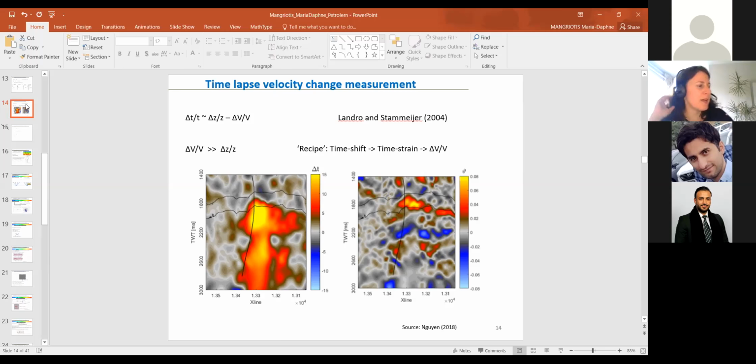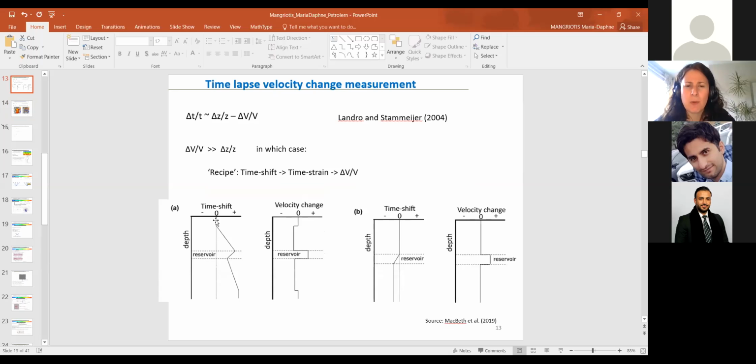Okay, thank you for your question. So when we look at time shift, maybe this is the best diagram to show it. I mentioned that time shift is a cumulative property, right? So you have this velocity change, and that gives you a time shift increase, and then you have an opposite switch in polarity, so that now you have an increase in velocity, so your time shift is now moving that way.